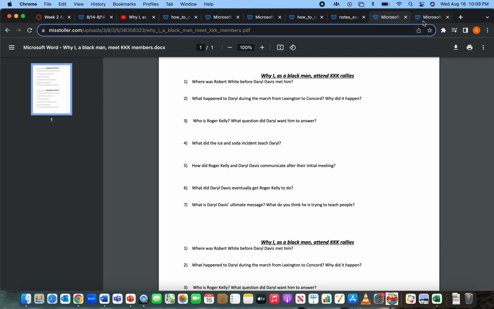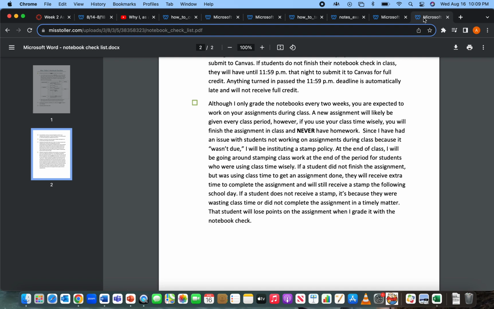But let's just say you were super bored and you decided that you weren't going to watch the TED Talk and you put your head down and you took a nap, and I come around on Friday and I'm stamping assignments and this is not complete. I will not stamp your worksheet, which means that when you do submit it with the notebook check, if it is finished, it's only going to be worth half points. It's 5 points instead. So the stamping is really to say, hey, you did this correctly. It's worth full points. You are good to go.